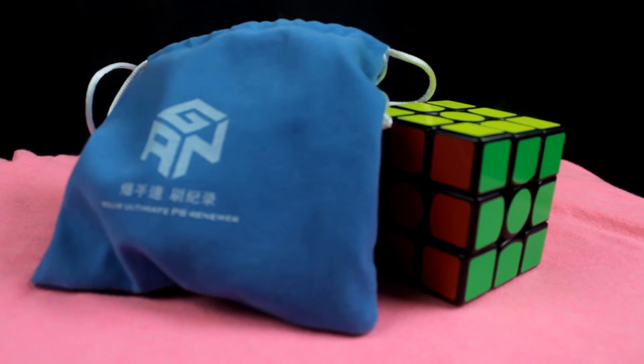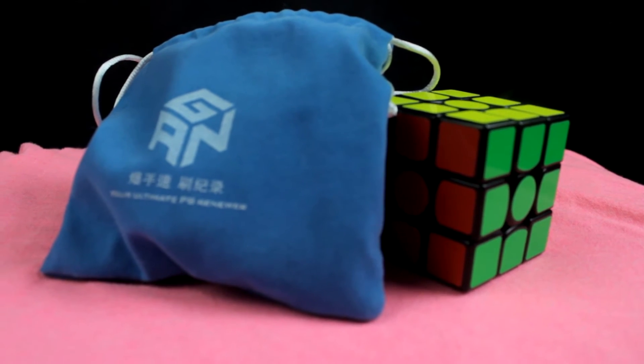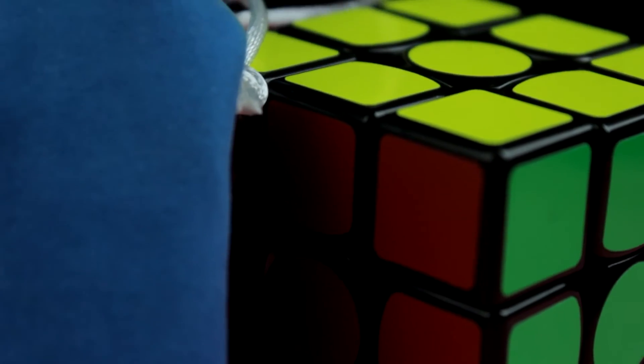So why is the Gans kinda my main? It's for sure going to be my backup main. But I'm almost 90% sure I'll be using the Air for the first round at For the Love of Cubing. When I advance to the second round, I'll most definitely be using the Valk 3 to hopefully make it to finals.